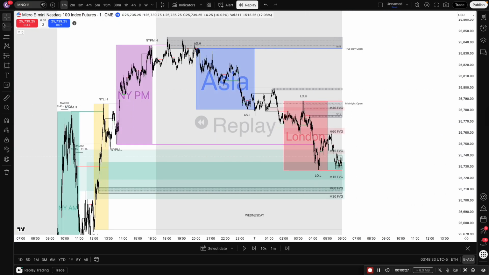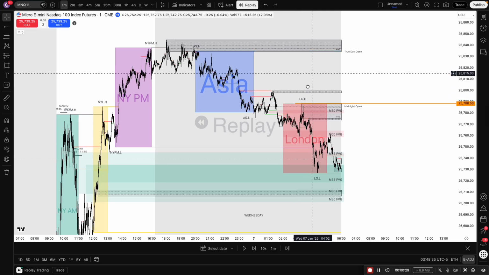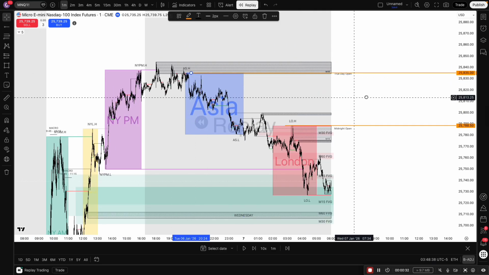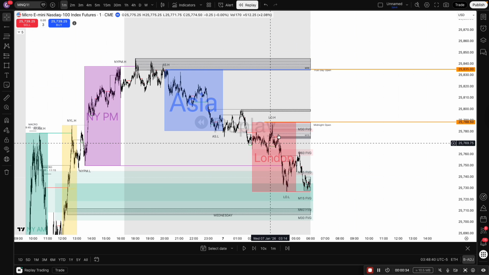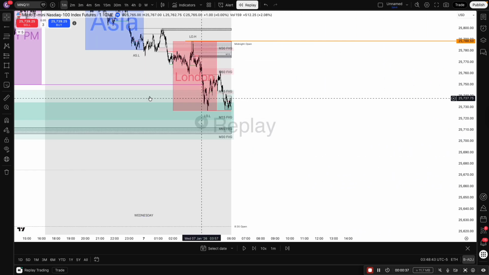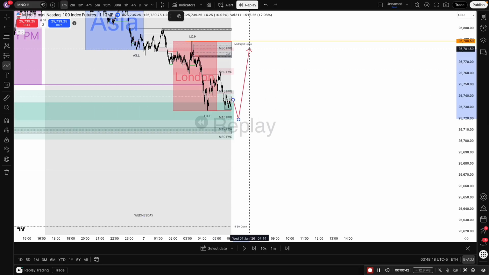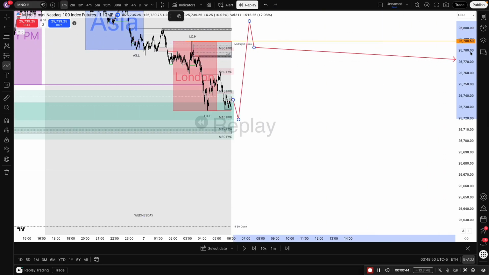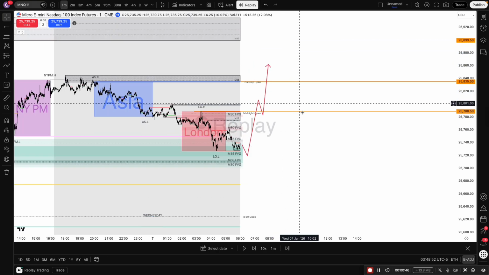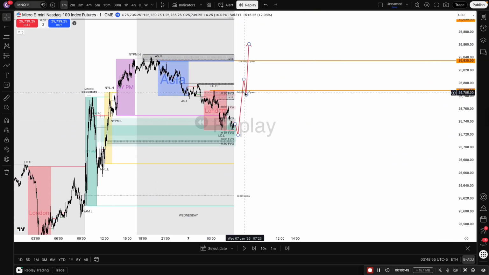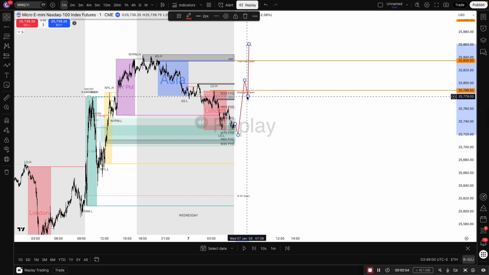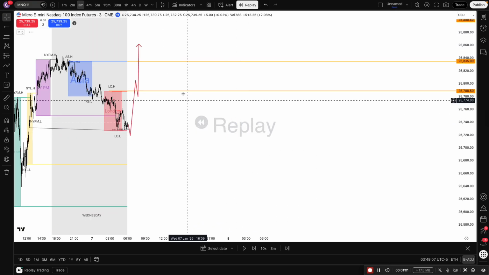Okay, so already my eyes are drawn to this liquidity that was left here. We have Asia session liquidity and London session liquidity left up here. This makes me think that we're going to have a profile of us sweeping London lows, displacing through London lows possibly, and then going to Asia high here. So I'm having a bit of a bullish bias, and this would be a New York manipulation and reversal look. That's what I'd be looking for right now, but we're going to confirm that with higher time frame.